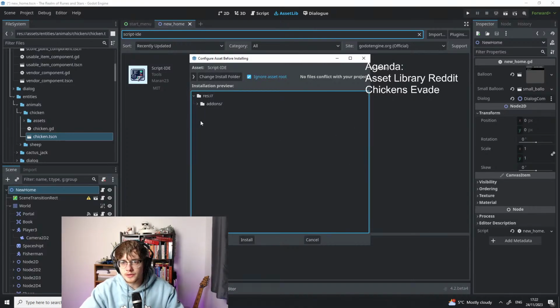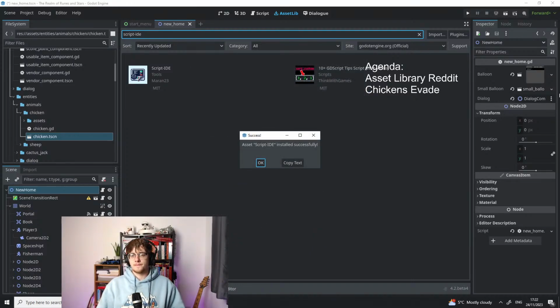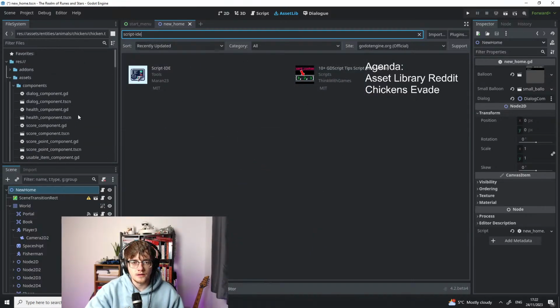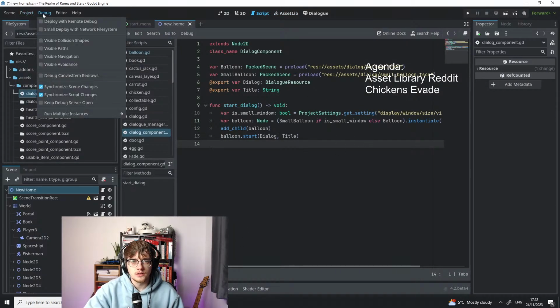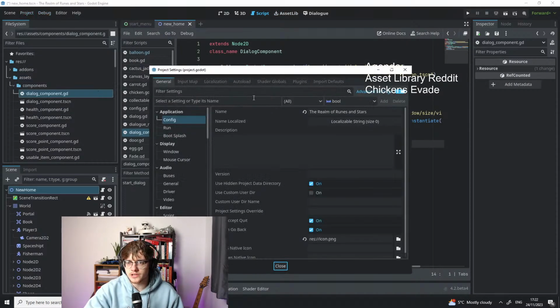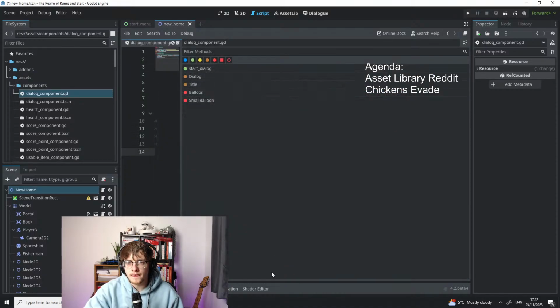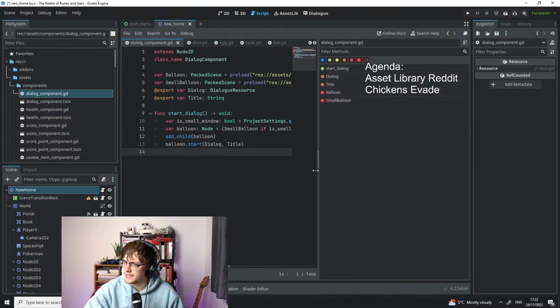Install, and then at this point I think okay, nice. Is that easy? Once we've installed it, we then have to go and enable it. Okay.